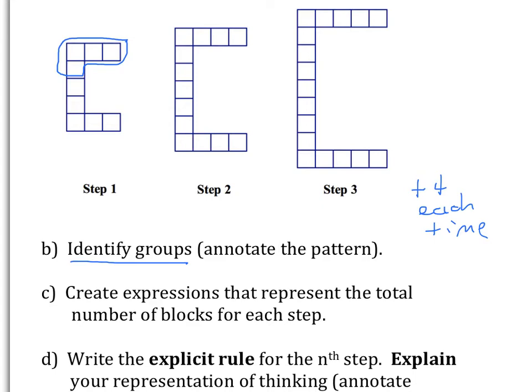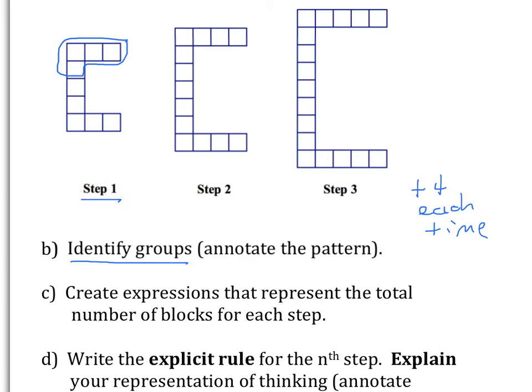There are 1, 2, 3, 4, 5 blocks left. I could certainly do another group of 4, but I am in step 1, and it's nice when something matches the step number. And here I have a group of 4, and 4 definitely doesn't match the step number, but there is one group of 4, and that one group matches the step number. Again, the one group that I circled matches step 1.